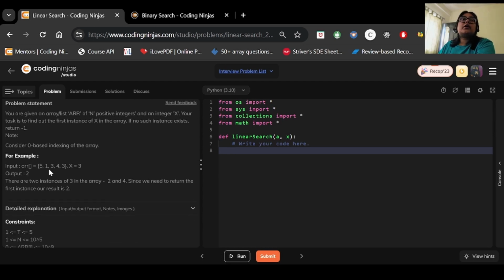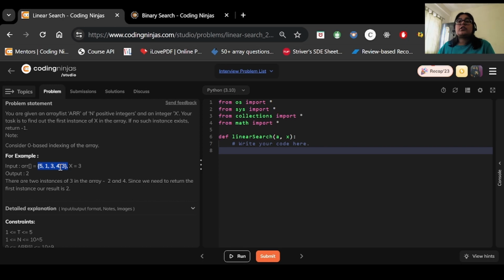What does that mean? Let's say I have the array given here: 5 1 3 4 3, right? And I need to return the index where I am finding this 3. Okay, the first instance of 3. Once I start iteration, I will see 5 1 3 4 3. There are two 3's in this question, right?